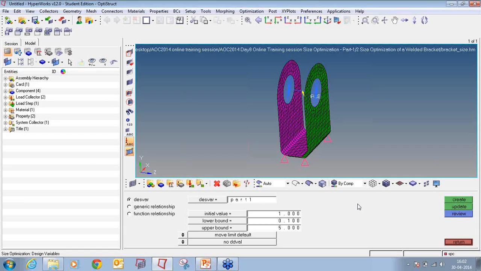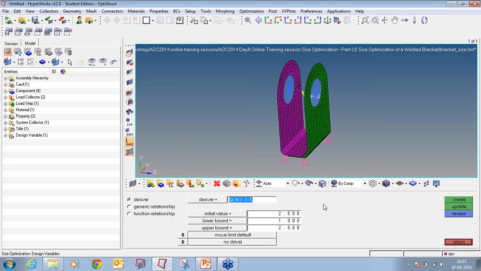I will enter the initial value as 2.5, the lower bound as 1, and the upper bound as 2.5. So I want the thickness variation to be from 1 to 2.5. I'm giving the range, the lower and upper bound. Set the move limit toggle to move to default limit and no discrete design variable. Click create.